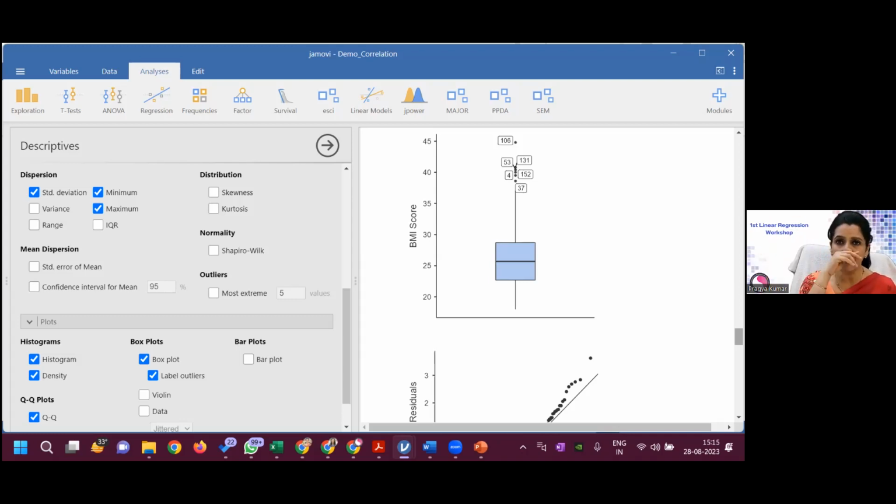So that's why it is recommended that if your sample is less than 50, you should not go for a QQ plot. In that case, the QQ plot will not be a good plot to visualize. So we always recommend, if you have a small sample size, go for an objective way of assessing normality, like Shapiro-Wilk, skewness, kurtosis, and the KS test. Or if you have a larger number of samples, then you should go for the QQ plot.